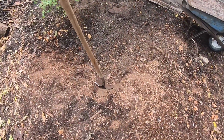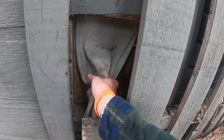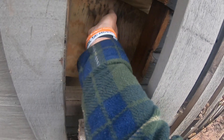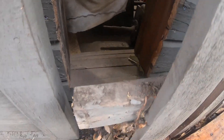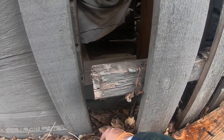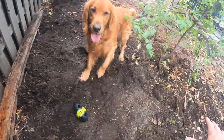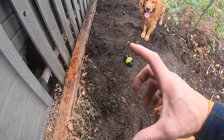I guess before I dig too much deeper, I might want to know how deep I want to go. Over here I made a dog door so the dogs go in and out. I put this board in here to keep cats out because neighbor cats are getting in there and spraying stuff — that only happened once. I guess it's time for a door. Anyway, I got my foundation here — it's not very deep. I went inside and it comes up probably two inches. So if I basically stay just a little below that and almost level this out, and go with a four-inch slab or something like that.